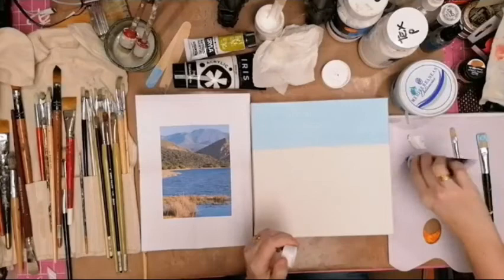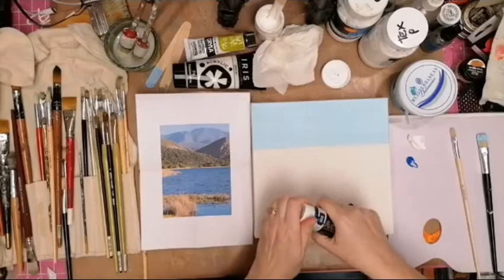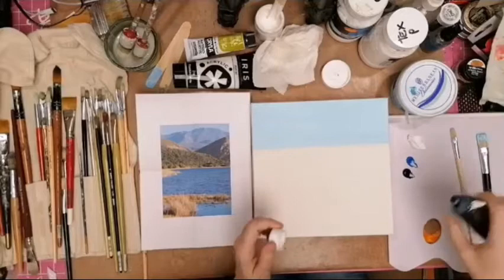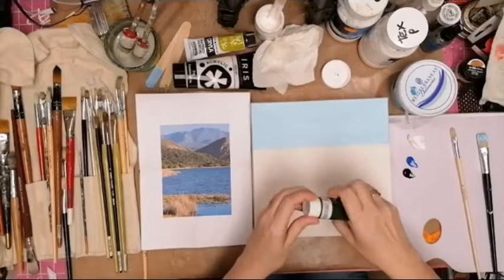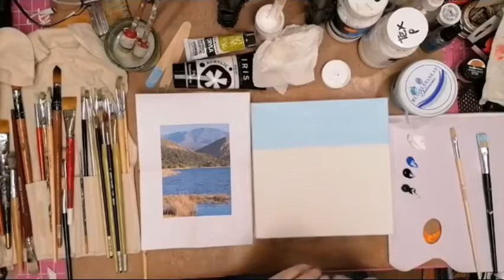I use sucker sticks to get my color out, and I'm looking at my picture to see what colors I'm possibly going to need. So I've got some cobalt blue out. I'm definitely going to be needing some Prussian blue, which is also known as navy blue. I'm going to be needing some sap green, which is kind of an olivey green. And I'm definitely going to be needing some yellow ochre. Squeeze that out over there.